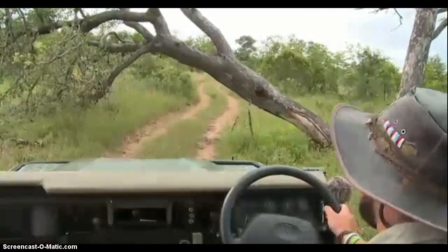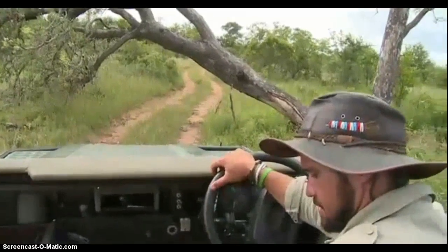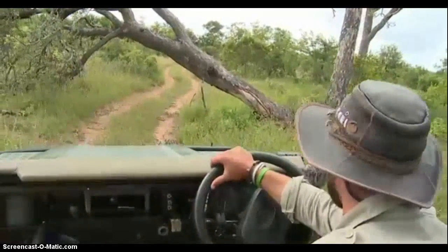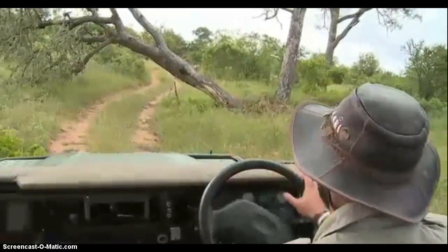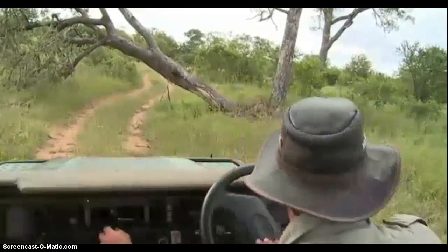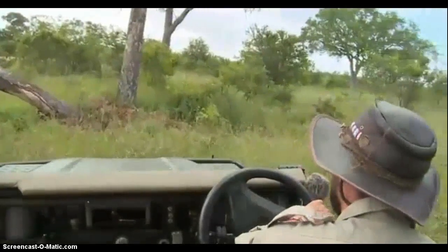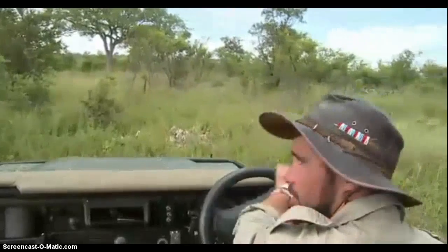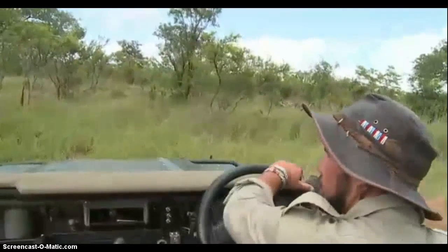Just asked how to differentiate between male and female oxpeckers, and to be honest, it's very difficult to tell. They both look identical, but what I will be able to tell you is that in the birding world, typically the females are larger than the males, so if you could work out that one of those two was bigger than the other, then that in all likelihood would have been the female.